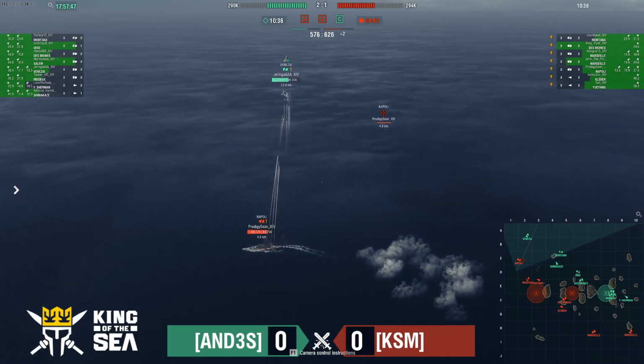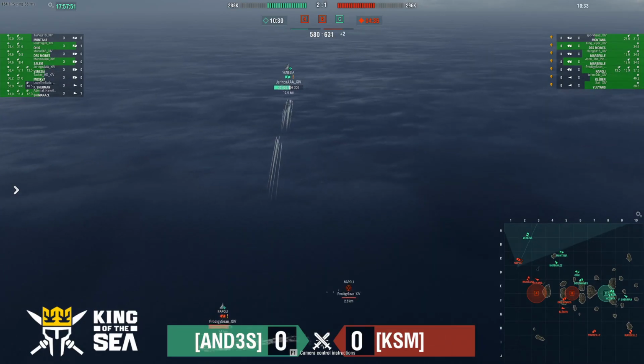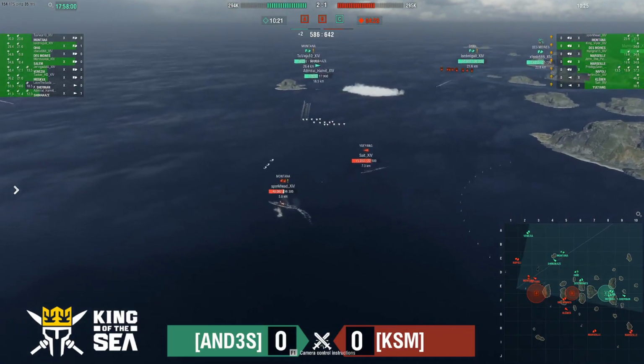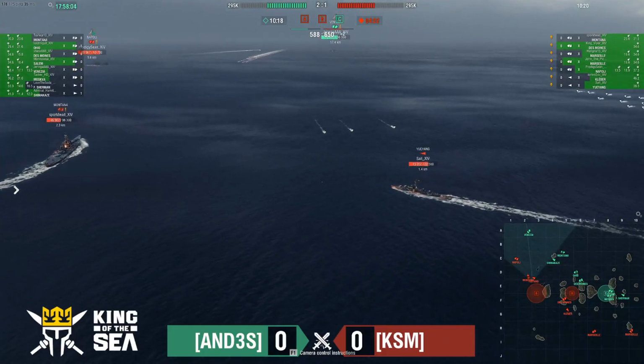He has a heal, but Napoli of Prodigy Sean's going to pop his heal and start just whittling down that Venezia slowly but surely. Jaringa could really use a hand from this Montana behind him, but the Monty is throwing HE salvos at Sporkhead's Montana. Watch Saint. He's got torps coming in.